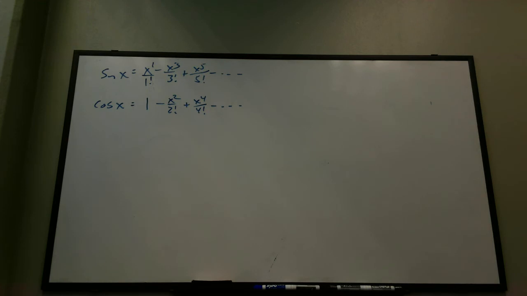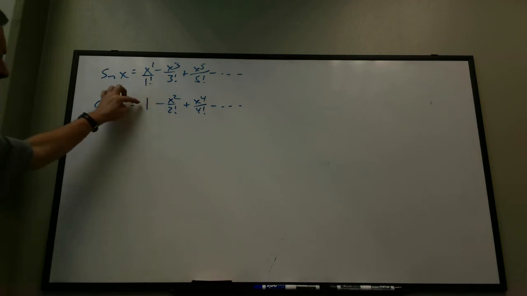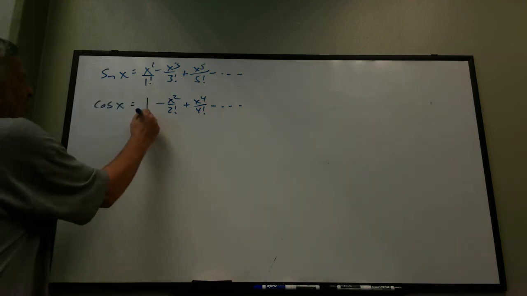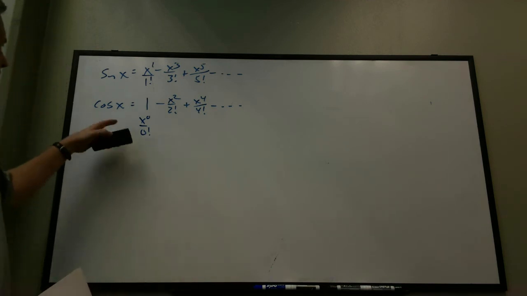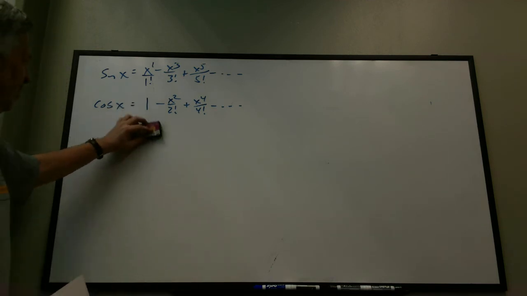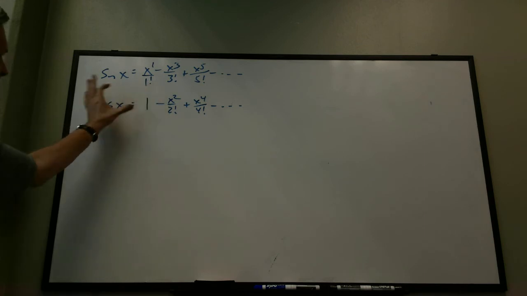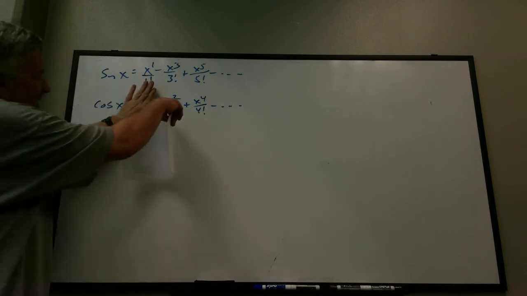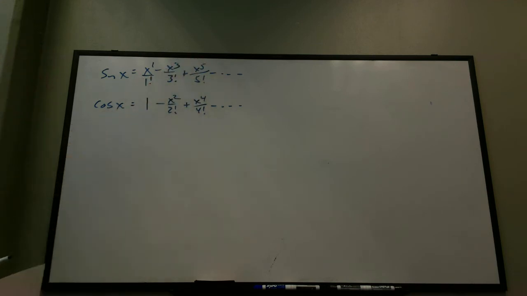Now be careful. A common mistake, which I will do, is I will forget to put the 1. But you know you need the 1 there. Think of the 1 as x to the 0 over 0 factorial. That's 1, if we interpret 0 to the 0 as 1, even though it's undefined. But how do you know you have to start with 1? When you plug 0 in here, cosine of 0 is 1. So if you don't have that there, you would get 0 when you plug 0 in, which is not true. So you know you need the 1.